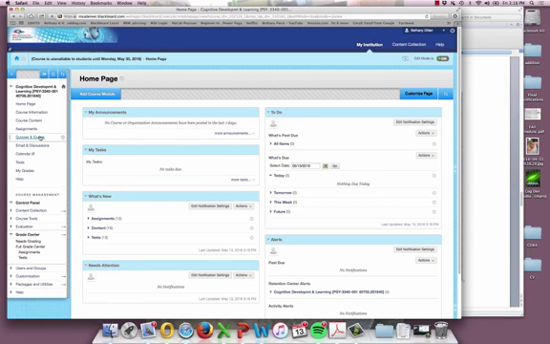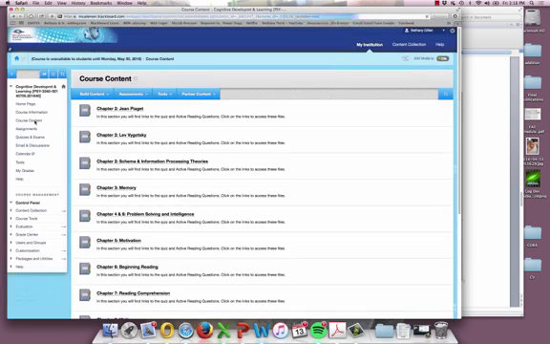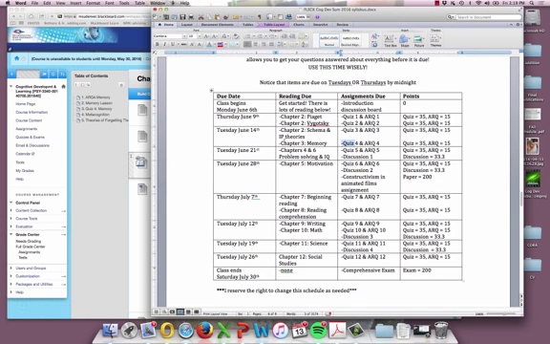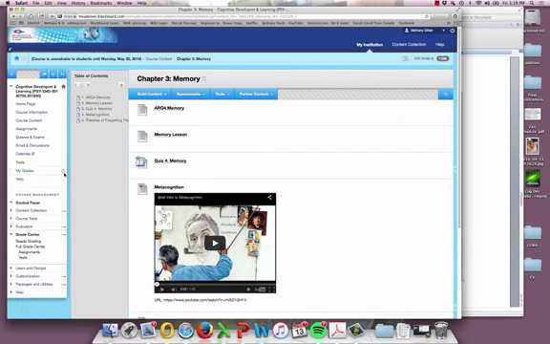So as a review, you can always find your quizzes and exams in the Quiz Exam tab here. They're all listed. But you can also go into that course content and you can go to the memory chapter, and then here you'll find the link for Quiz 4 for memory. So even though it's Chapter 3, it's Quiz 4. So you want to make sure that you're always following your course calendar and you're using the available tools that you have here for you in Blackboard.